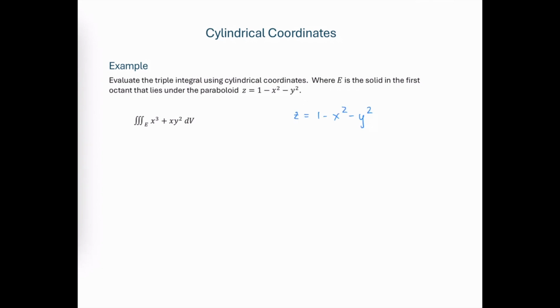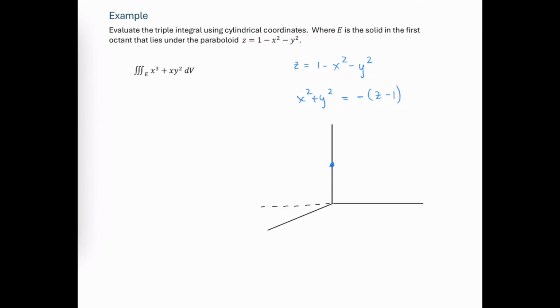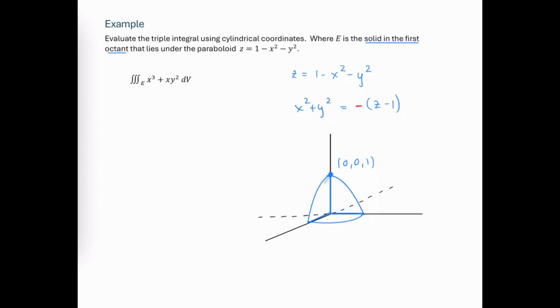In order to do that, I'm going to try to get it into more of a standard form to make it a little bit easier to recognize it as a paraboloid. So this paraboloid is going to have a vertex point at (0, 0, 1), and it's going to be opening down, creating circular trace curves when it's sliced with constant z-planes. But since we're only interested in the solid that occurs in the first octant, we erase a good portion of that and focus our attention up here.